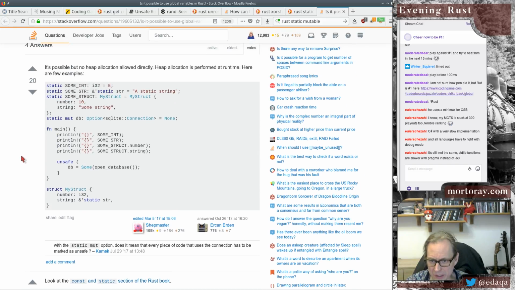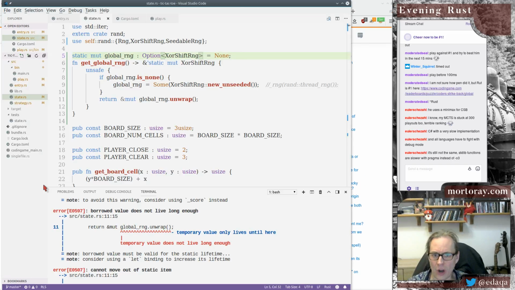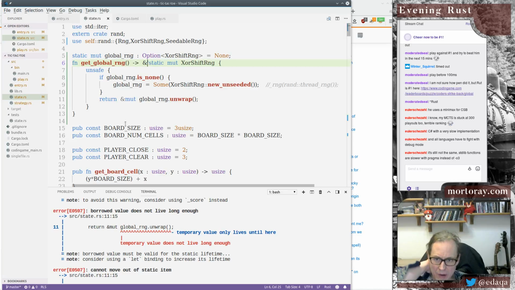None of these are helping me because it's this option here. None of them are telling me how to do this option. I want this to return a reference.